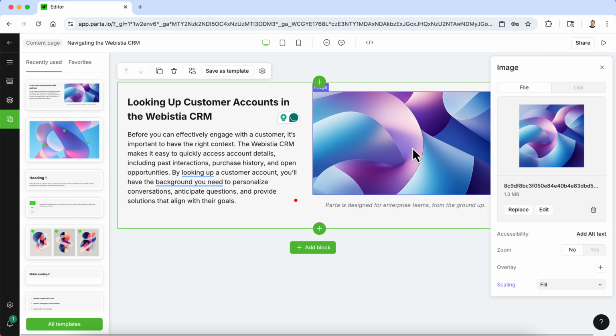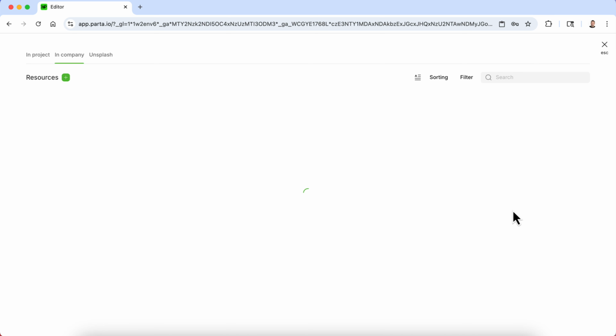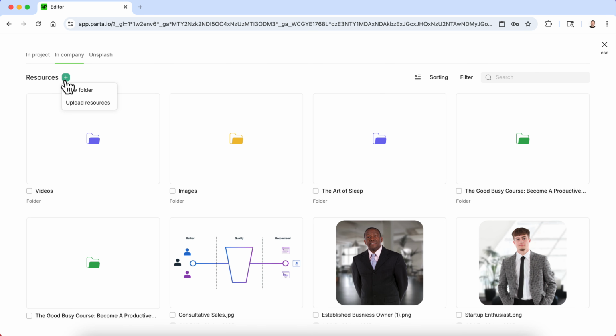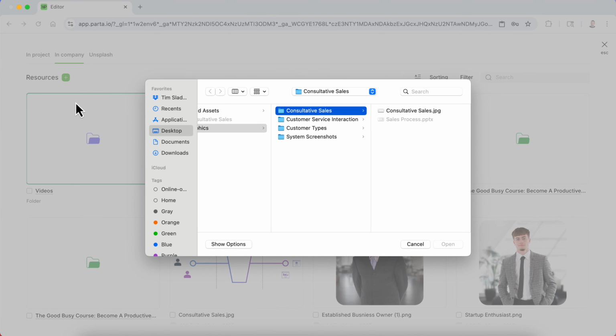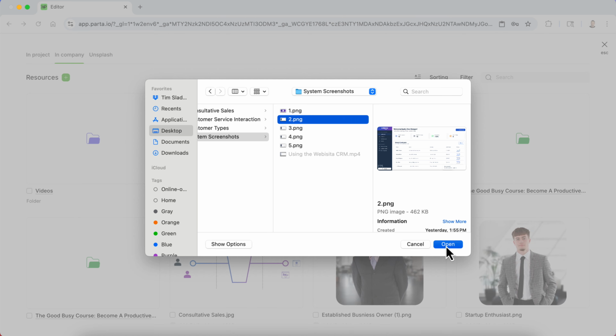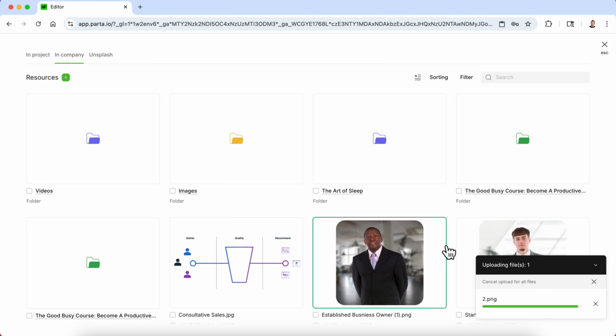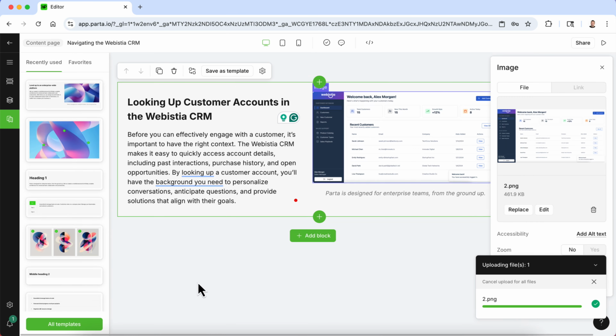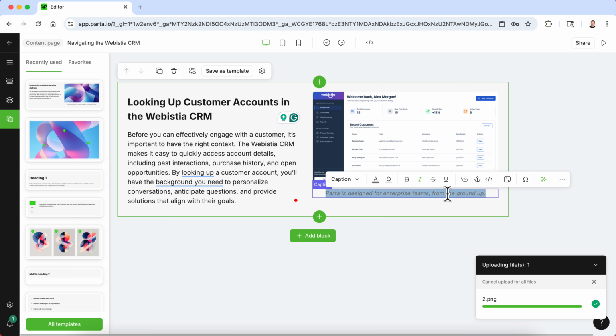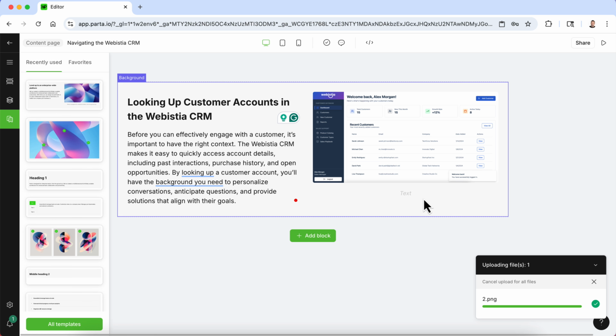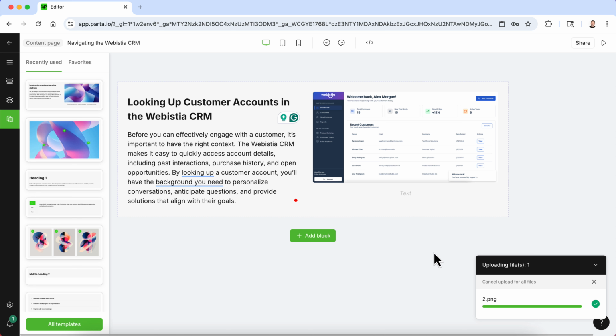Maybe what I want to do here is replace this, and I have a screenshot of our CRM here, and we'll do this one here. Throw that in there. I don't need this, so I'll delete that. We're good there. And I'll delete that text here once we get into pro mode.